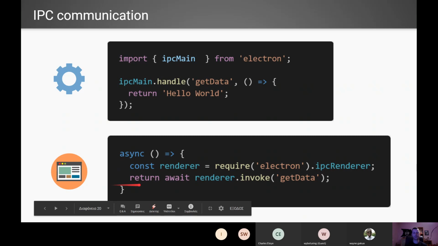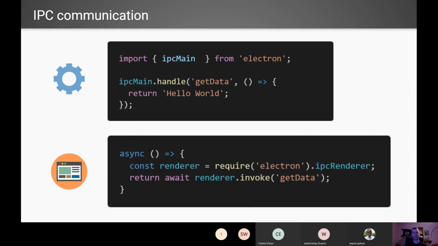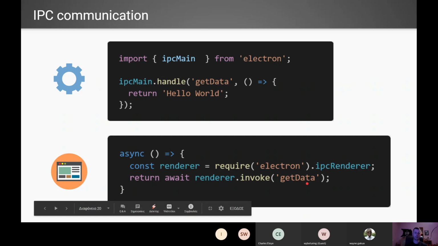Now, in the renderer process, we use another similar object called IPC renderer, and we use the invoke method of the IPC renderer to call the event that we have registered in the main, passing its name.